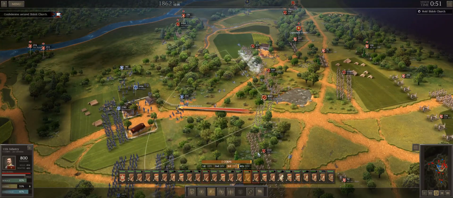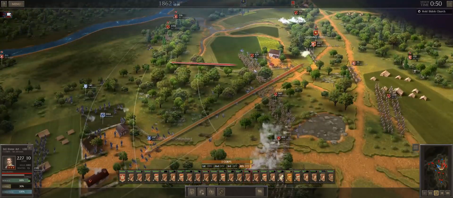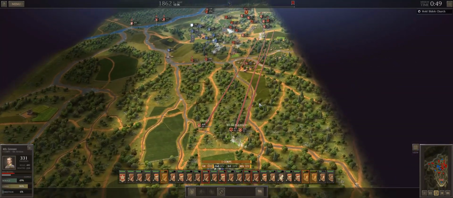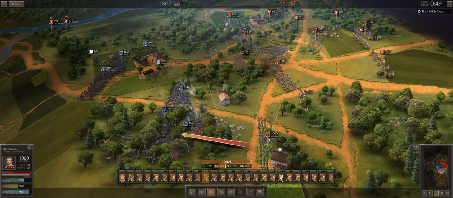Simultaneously, on the right of the screen, although frankly, as far as this is concerned, it'll end up being basically right in the center of the Union position, Confederate forces under the AI general, whose name I don't remember, Beauregard, maybe? Butler? I don't remember. It doesn't matter.